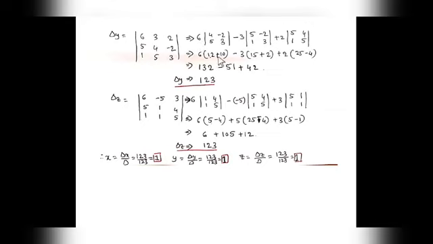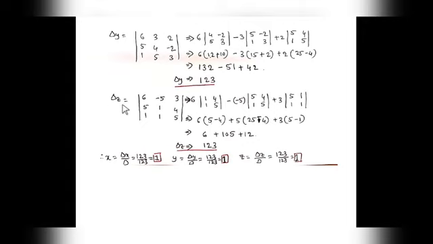6 into 4 3s are 12, minus 5 minus 2s are minus 10, hence it becomes plus 10. Minus 3 into 5 3s are 15, minus 1 minus 2s are minus 2, it will become plus 2. Plus 2 into 5 5s are 25, minus 1 4s are 4. 12 plus 10 is 22, 22 6s are 132. 15 plus 2 is 17, 17 3s are 51, that is minus 51. 25 plus minus 4 is 21, 21 2s are 42. If I solve this, I'll get 123. Again, the delta y value is also 123.